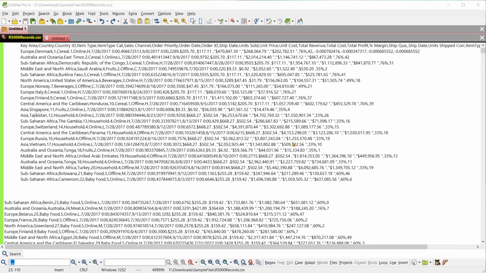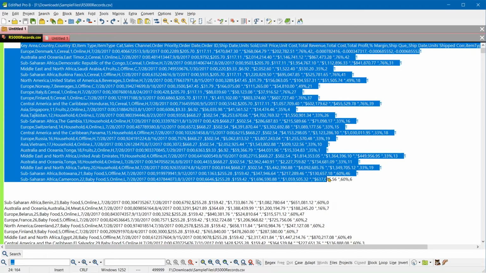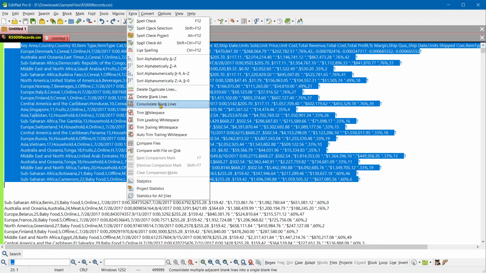I don't know if you're like me, but every once in a while, have you ever gotten a text file, and it's delimited, but there's white space in it, or there's spaces in the beginning like this one is here? And then at the end, so that when you copy this information into a spreadsheet, for example, it doesn't format correctly, especially with numbers, and you want to get rid of that. Instead of having to go to each one and backspace, here's a cool feature again that EditPad Pro puts in. You can highlight the text, go up to extras, and you can say trim white space.